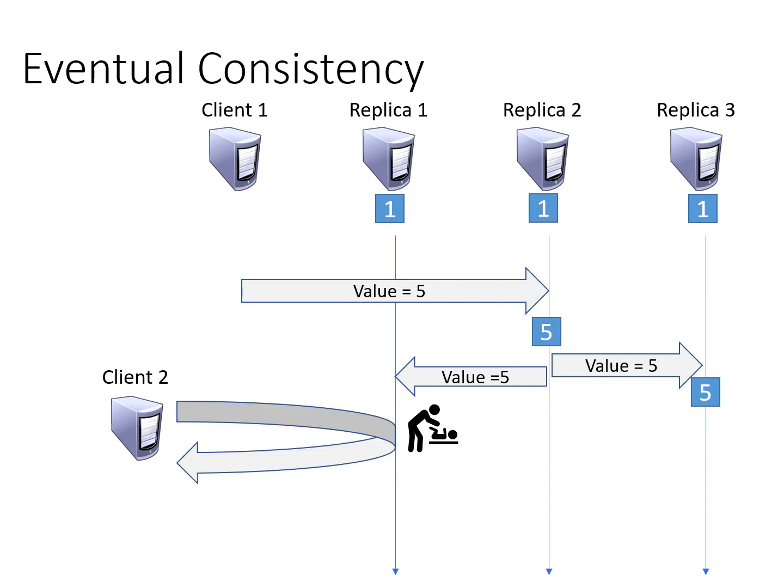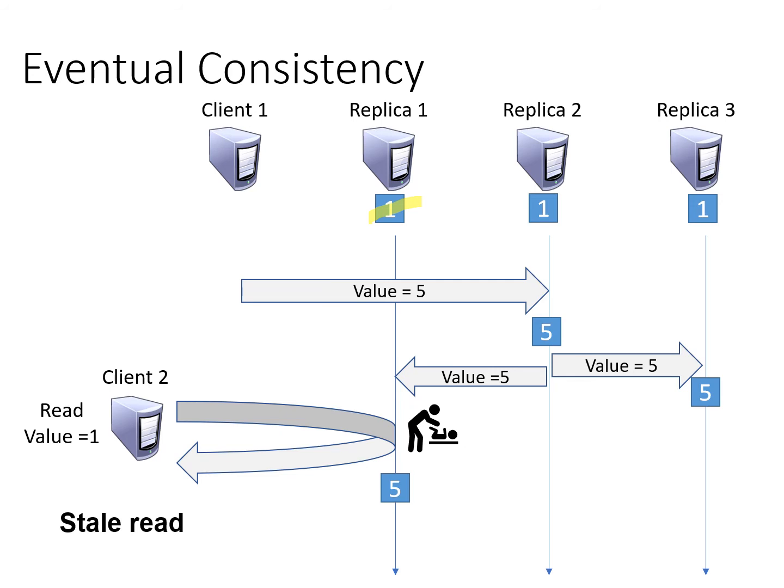value before a new client comes along, issues a read on the same database key, and this read is sent to replica 1. It's a masterless, a leaderless system, and hence replica 1 is the leader for this particular request. It's not seen the new value yet, so the client reads the value of 1, which is stale. It's actually been updated, but because we're reading from a non-updated replica, we see the old value. 5 eventually gets written, but we've basically seen a stale read.